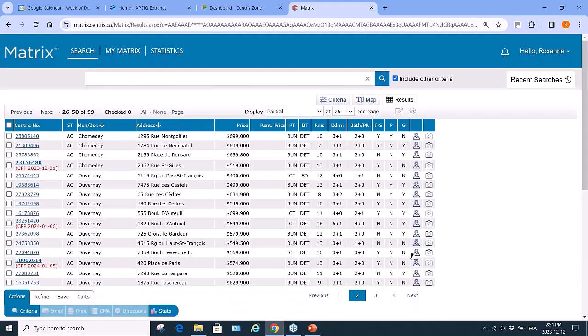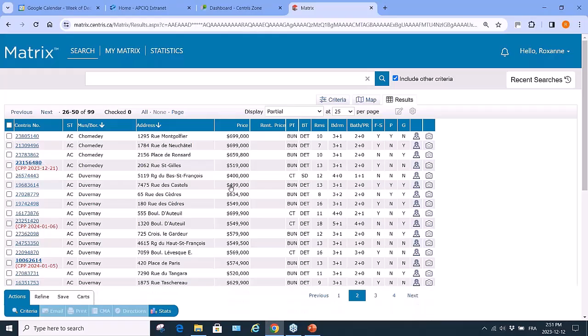If I go to the next page, notice these two are in bold character. It doesn't mean the house is special. It just means that the house is a listing from a broker in your agency. That's what it means. So these two bold characters are actually brokers in my agency that have homes for sale. So I just wanted to show you, if you ever see that, it's not because the house is special, it's a broker within your agency that has it for sale.